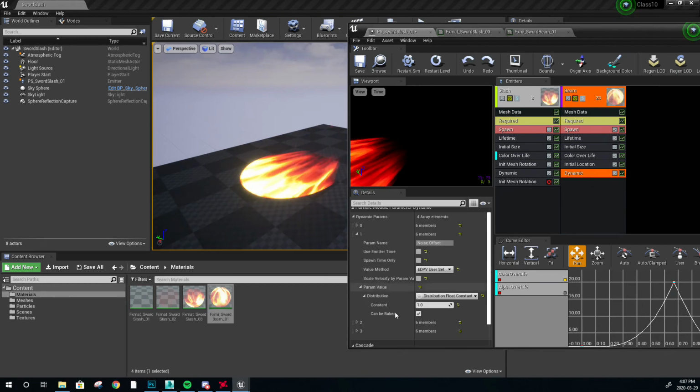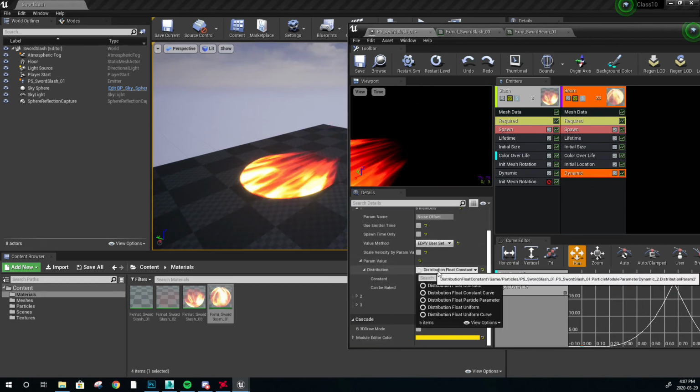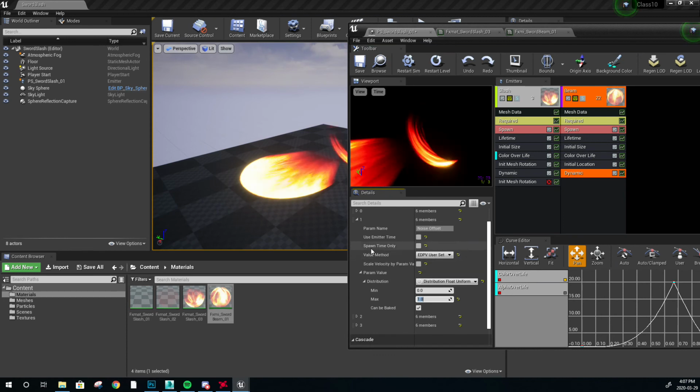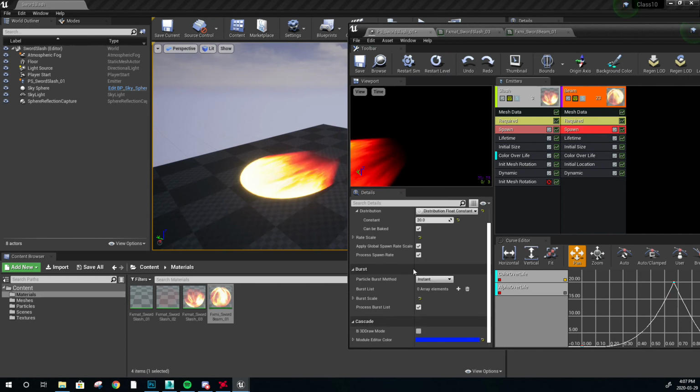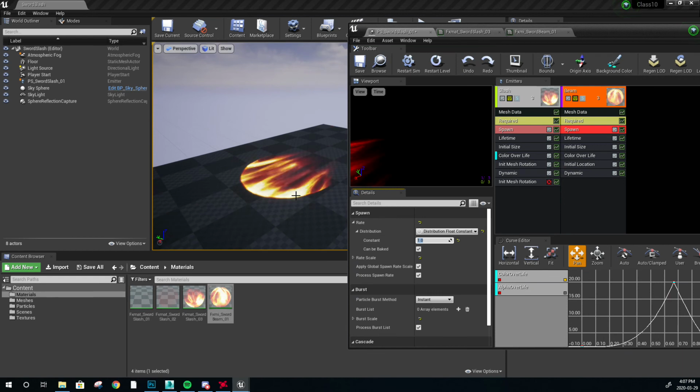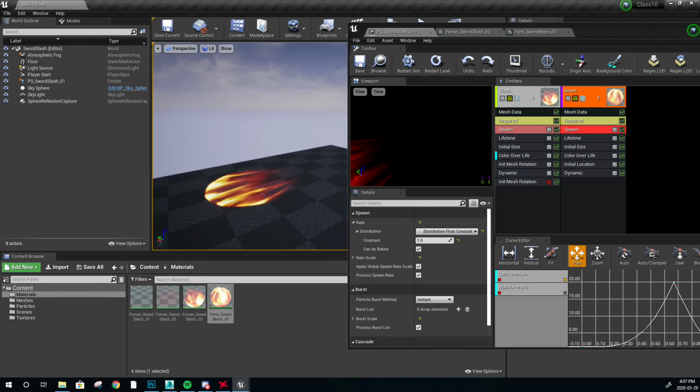So if we go in dynamic over here, we can set it to a uniform value between 0 and 1. And it's looking like this because we need to click spawn time only, so that every time it spawns, it's different. And right now we have 20 of them overlapping. So let's just set it to 1. So we get this.